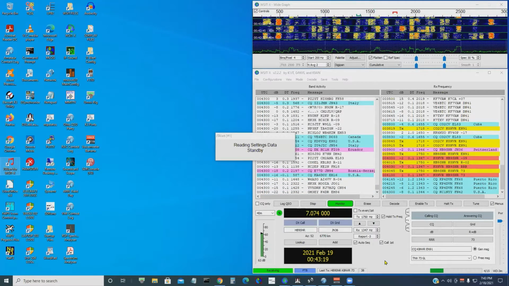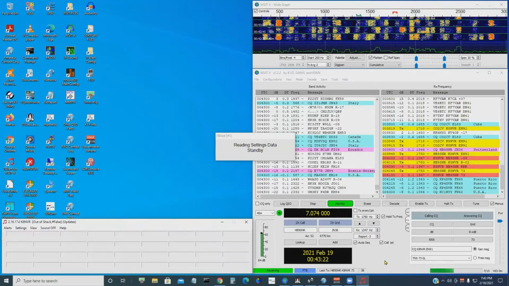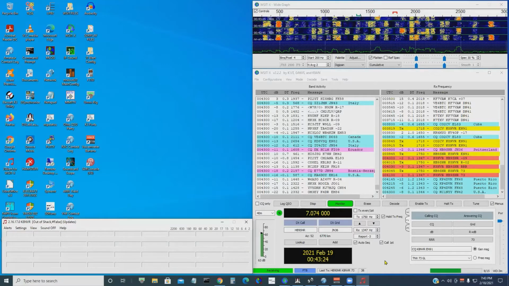JT-ALERT has a million options to it, but when you download it, install it and open it, it's pretty much ready to go.